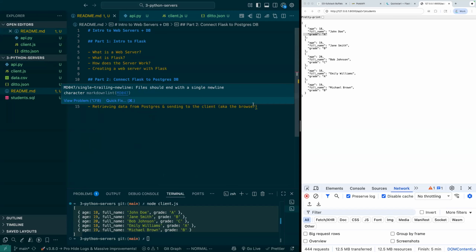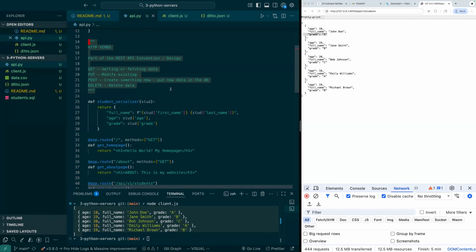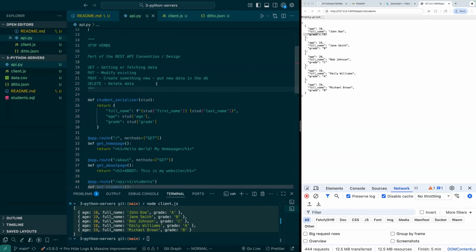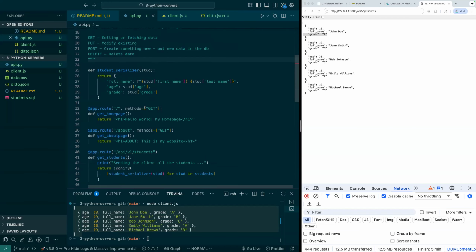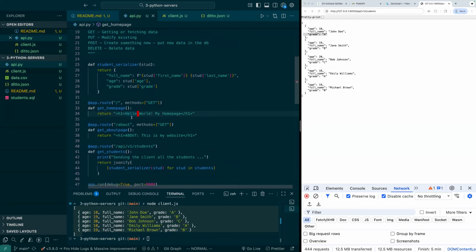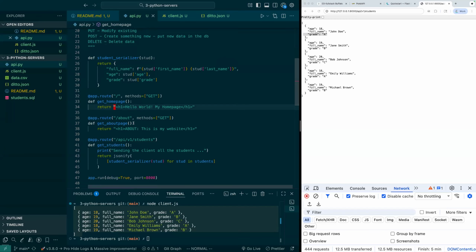Chris, yes, sir. Yeah, I was just curious. On your API.py file, I know you're doing HTML. I'm sure you can, instead of writing it there, you can import all that stuff, right? Yeah, import all your HTML. You could write an HTML file that we imported and returned here. Absolutely.